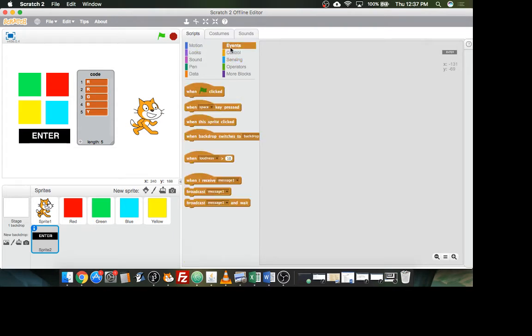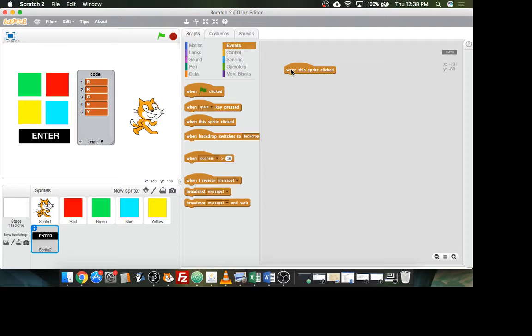So I'm going to use, again, when this sprite is clicked. What I'm going to do is check to see if the code is in the right order that the person typed in. So let's make a code right now. Give me a three color code based on those colors. Just yell it out. Ivan: Yellow, red, blue, green. That's 4, but I'll go yellow, red, green. So that's going to be our code.